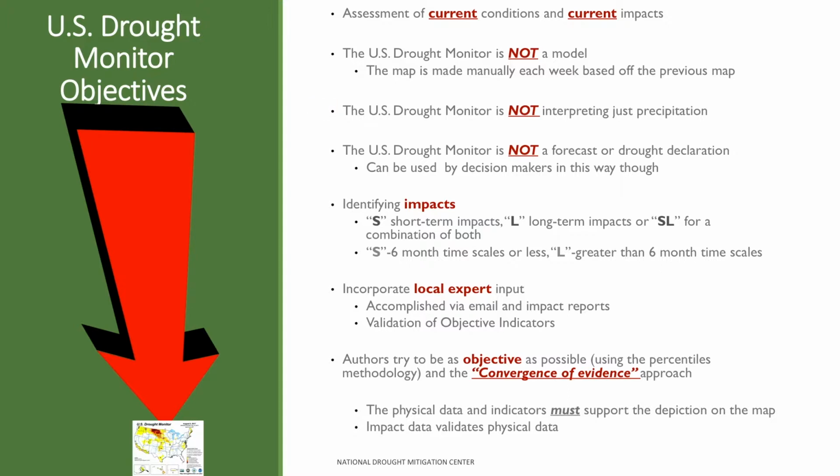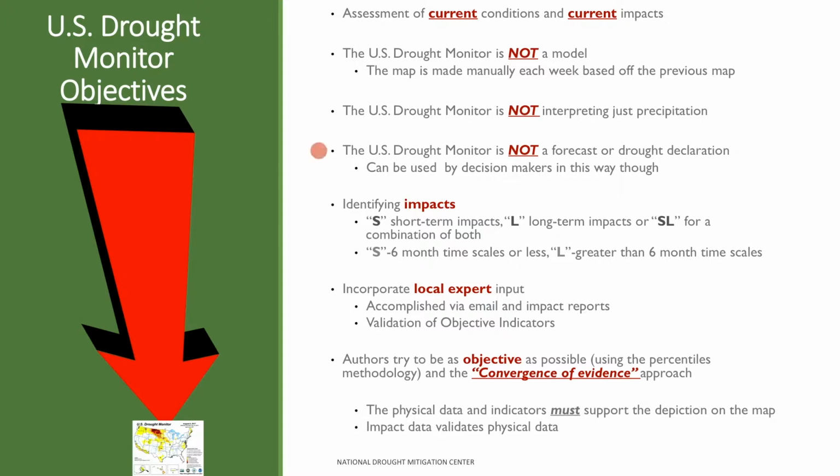The Drought Monitor is not interpreting just precipitation. I've had a great deal of calls over the last several years that, hey, it's rained in my county, it's rained in our region, and I don't think your map is showing that. And there are many products that are coming out through the Weather Service and others that show the precipitation, where it's above normal, where it's below normal, where it's occurred. And the Drought Monitor is using that data, but we're not trying to replicate that. Yes, precipitation is one of the most important pieces of data that we look at in putting the map together, but it's not just precipitation by itself. We're incorporating a lot of other data and information.